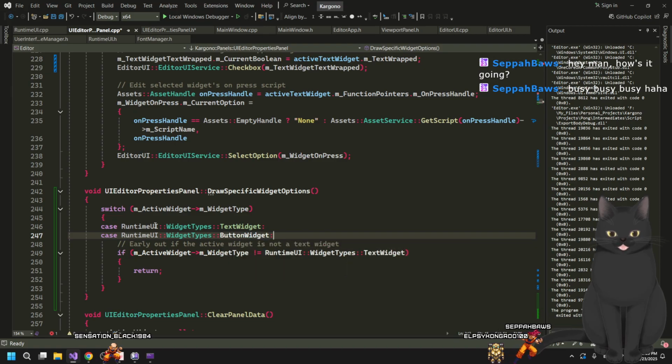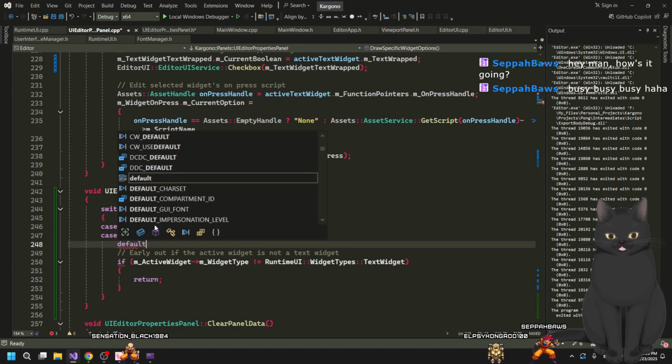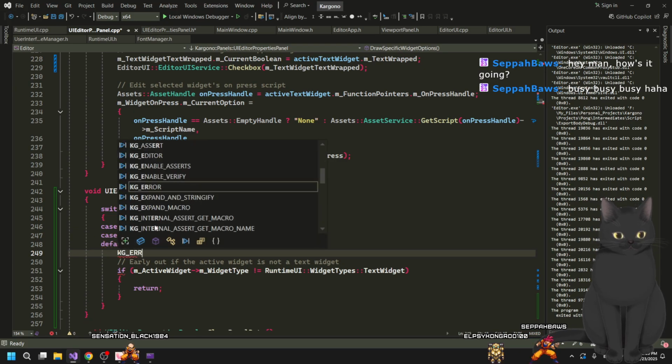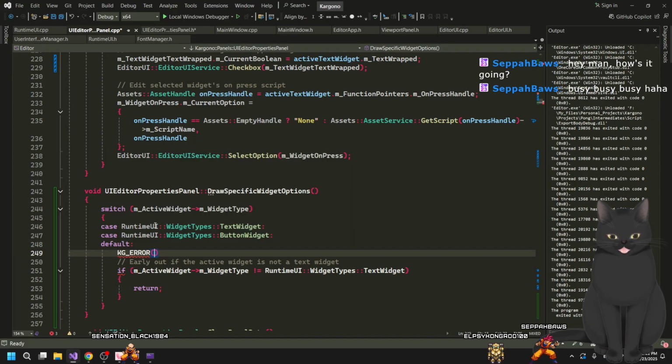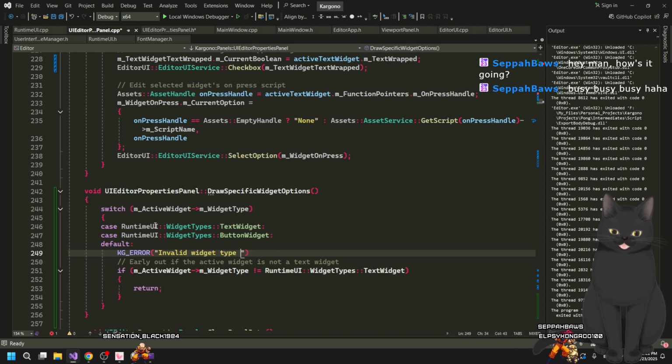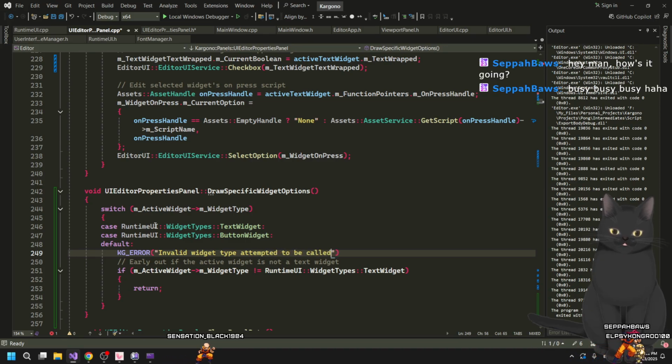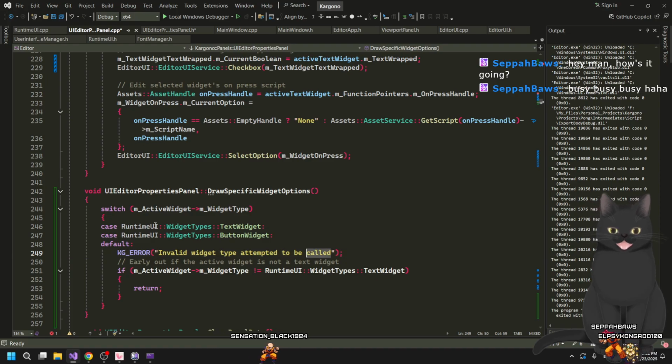Do some stuff, right? Otherwise, default KG error, because I'd like to know if I try to put something that's not valid. So invalid widget type attempted to be drawn.